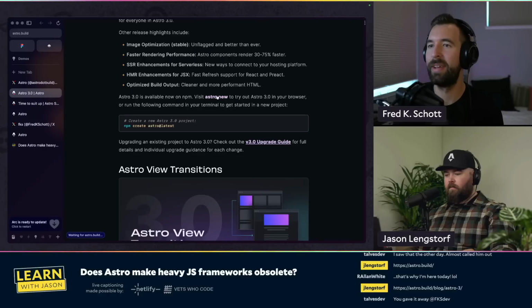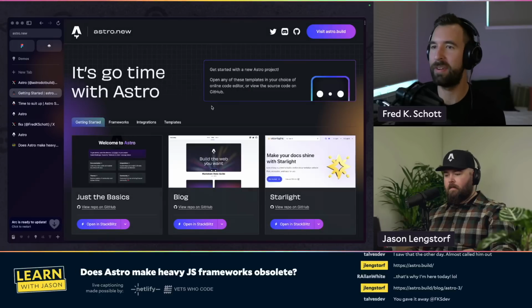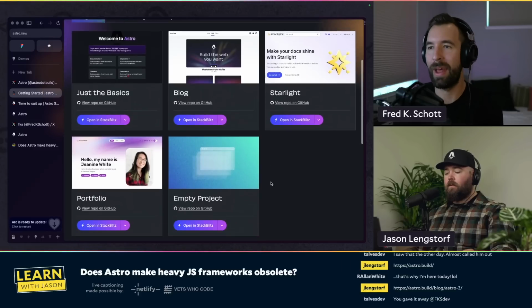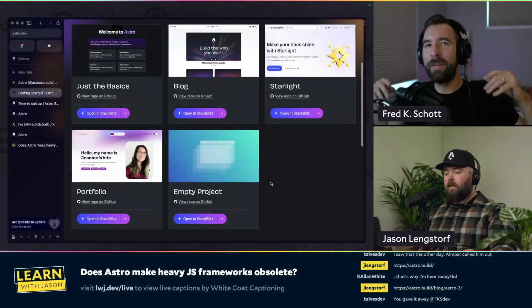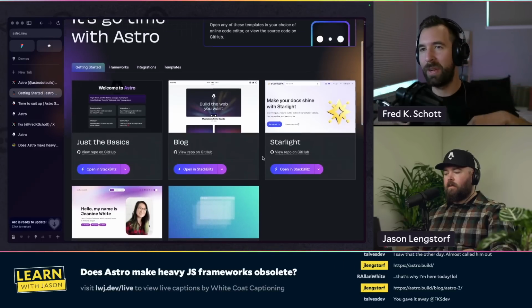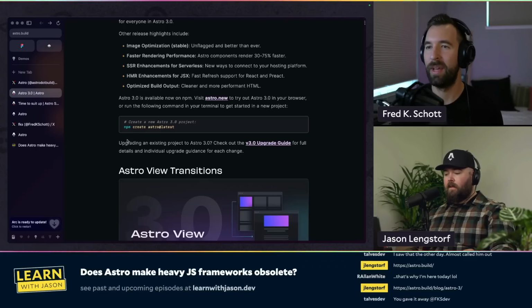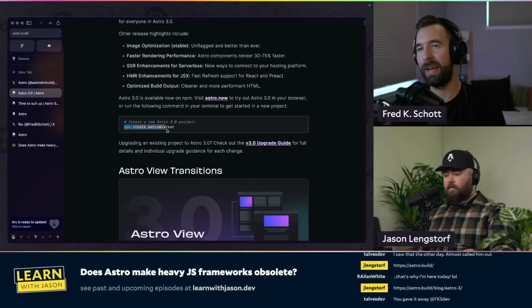If you just check that out, it loads up StackBlitz in the browser. Use any one of these. You can play around all in your browser without having to do much. I have a feeling we're going to get pretty deep, so this probably isn't what we want to do for this demo, but shout out to that site. And StackBlitz is awesome. The fact that you can just run it locally in your browser is super cool. But that command you see right there, npm create astro, that's what you're going to want to run.